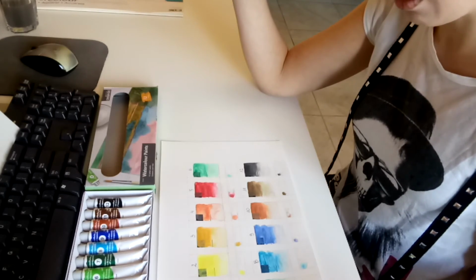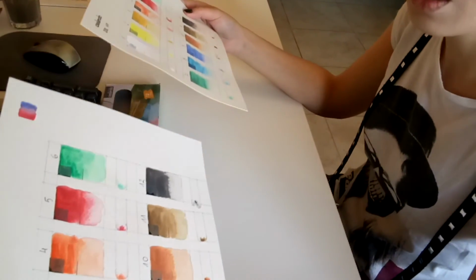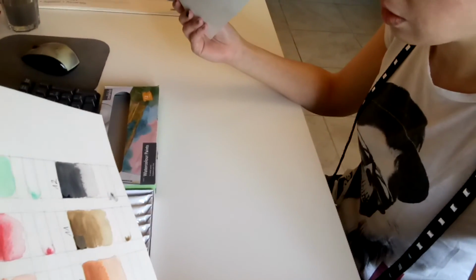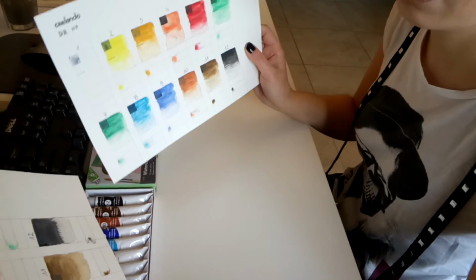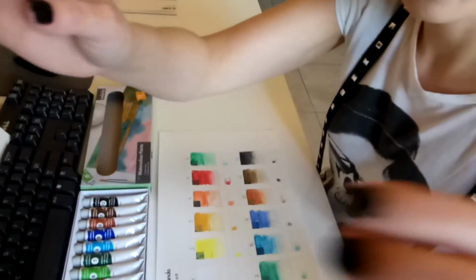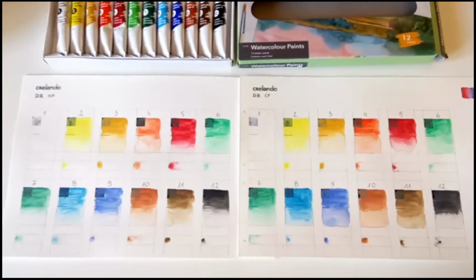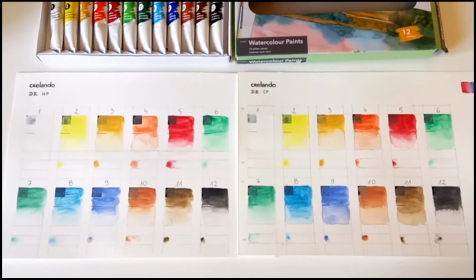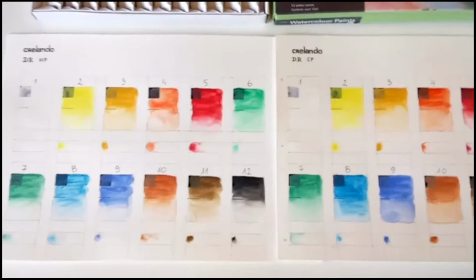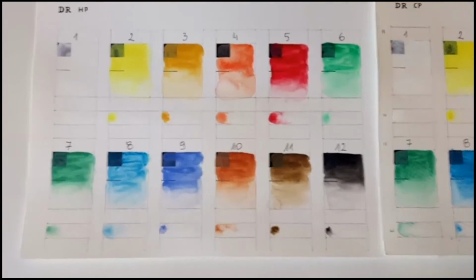What else can I say? I can compare one paper to the other with this paint. And definitely, I would say that it would be better with those watercolors to use the hot press. They came out nicer. Here you see the comparison on both papers. On the right side cold press, left side hot pressed. So my advice, if you are using this set of paint, it will be better to use the hot press paper. They are acting a bit better with the bigger amount of water.